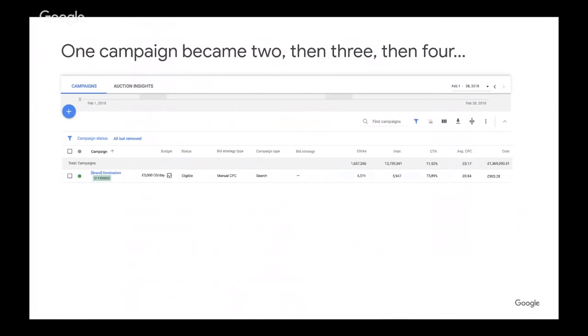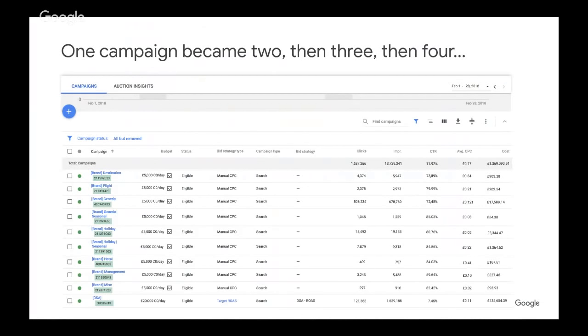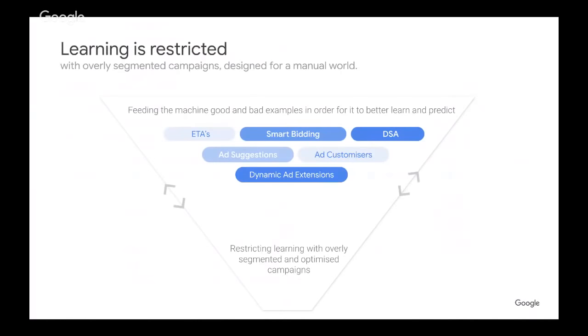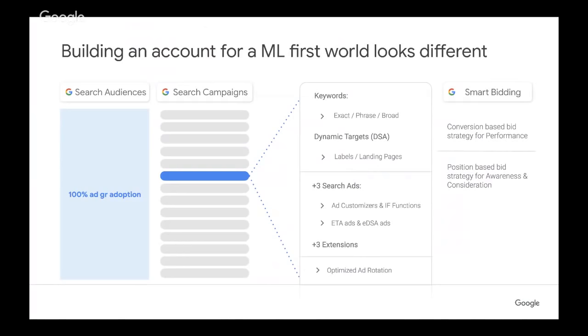Just a small story here is that previously you would have one campaign for a keyword, and then duplicate that one for mobile devices, and then duplicate that for specific locations. But smart bidding and automation can actually account for that now. So it's not necessary anymore to be so specific in your account structure, so you can be less restricted, let's say. So that's the story I've already told.